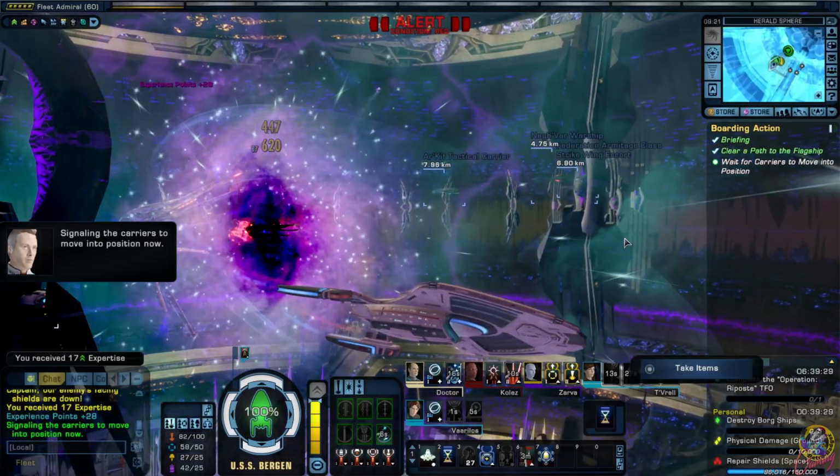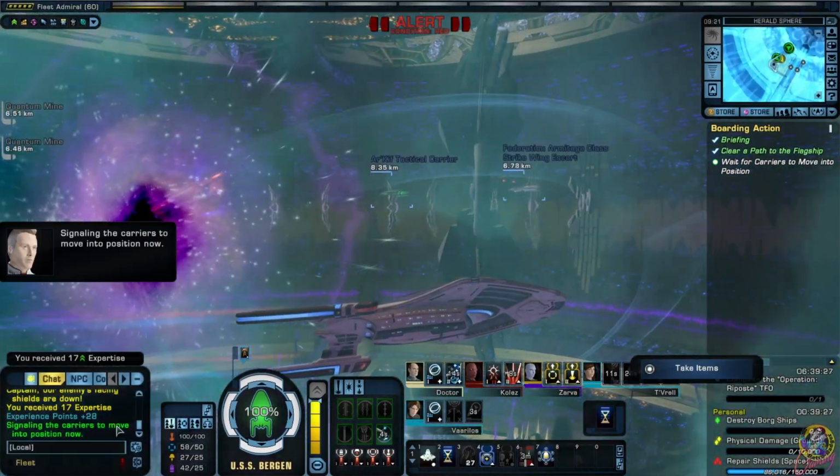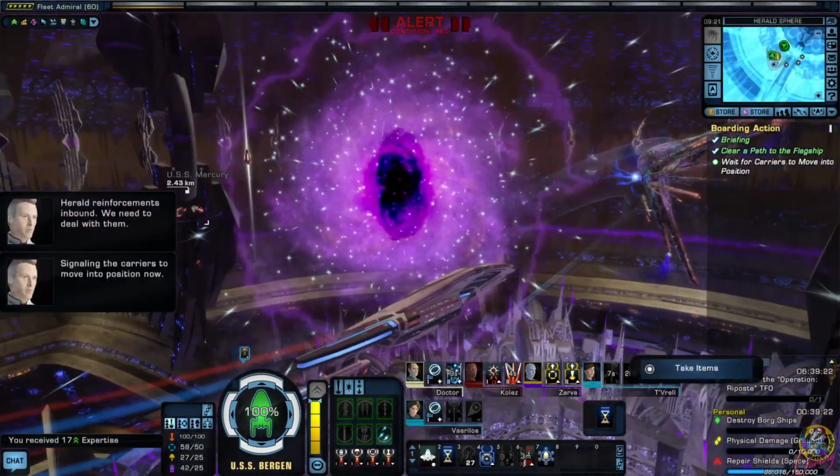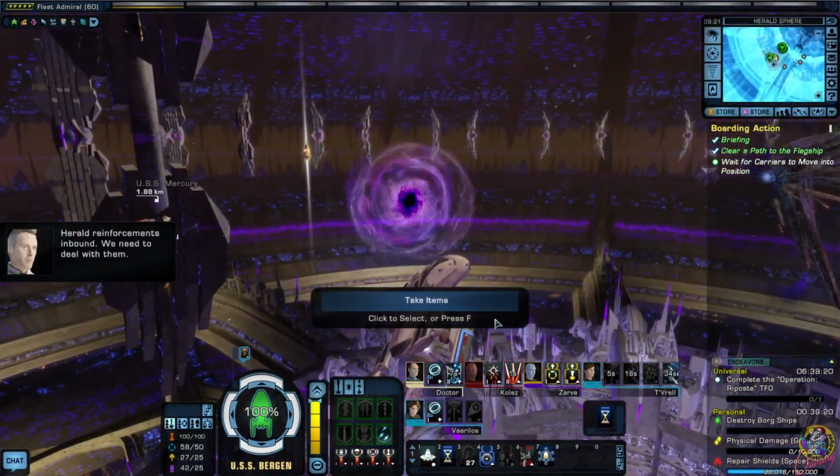Signaling the carriers to move into position now. Herald reinforcements inbound. We need to deal with them.